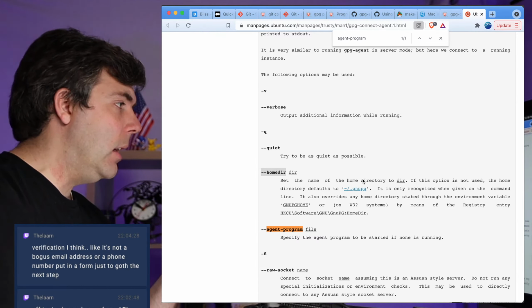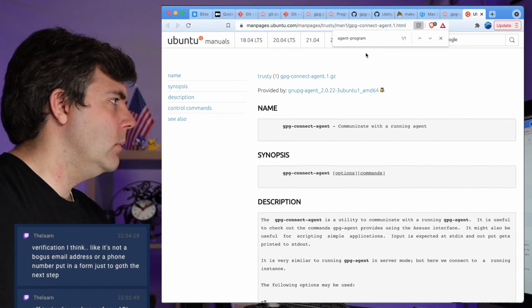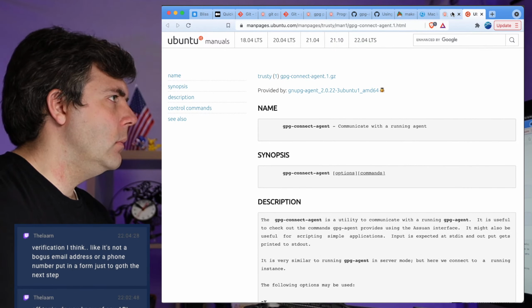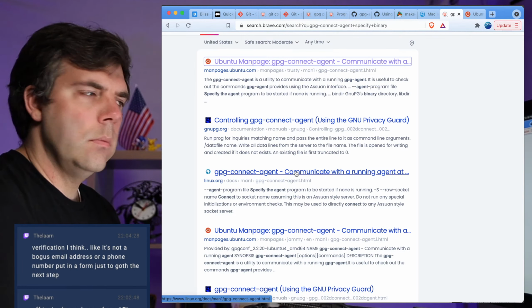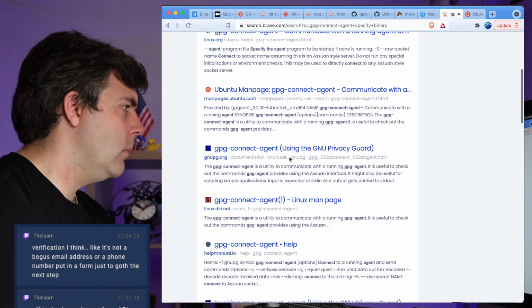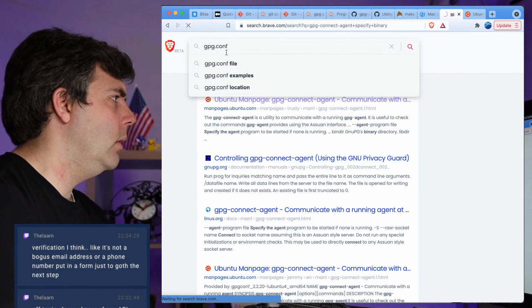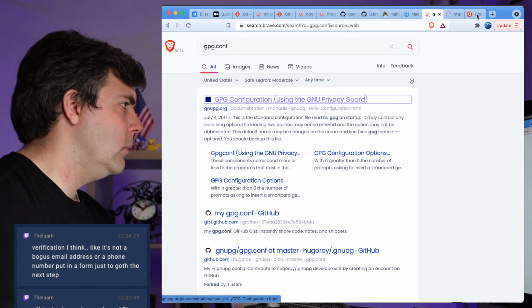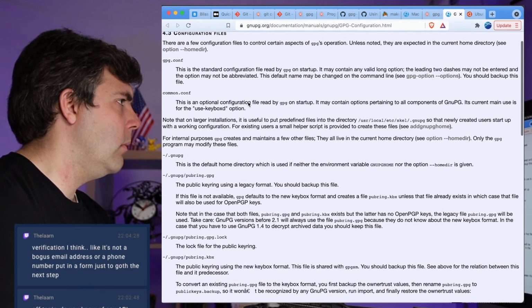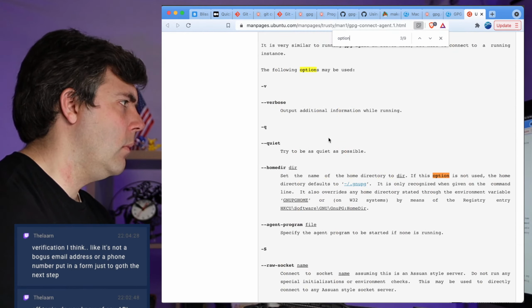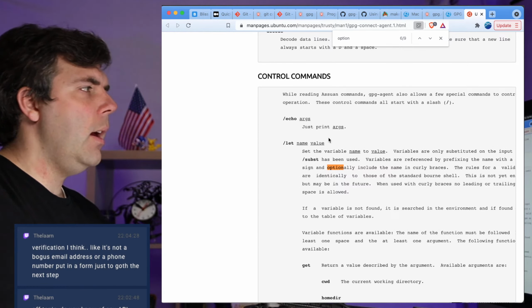Although it would be nicer if it used .config/gnupg, but I don't know that I want to do that. gpg.conf.